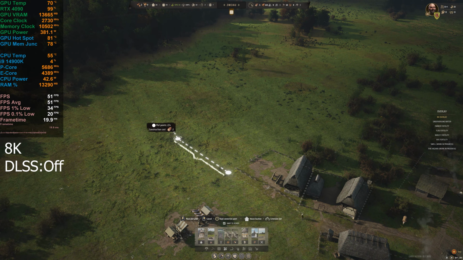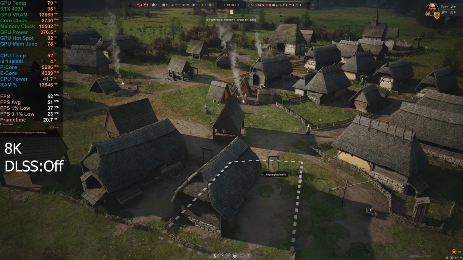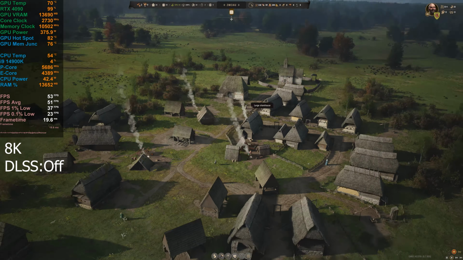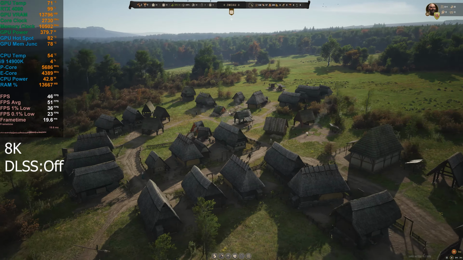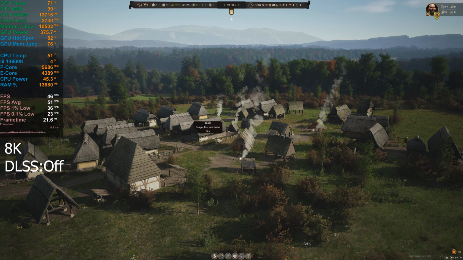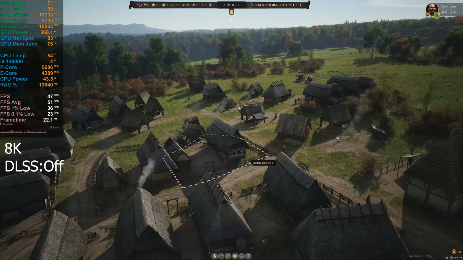Can I build some more stuff? I haven't got enough resources. Looks like maybe some of the textures are a bit dodgy for me at 8K when I move quickly. But overall, not too bad for 8K, really. I don't think I've ever played a game like this at 8K. Sitting at just over 13.5 gigs of VRAM, which is not too bad. Under 400 watts of GPU power as well, 370.